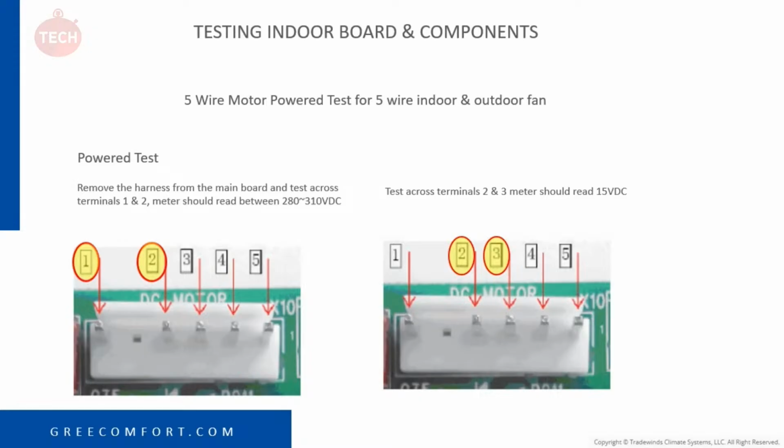Of course, we have the motor unplugged and power on. From 1 to 2, we're looking for 300 bus volts DC coming from the outdoor unit to your motor, or that would be on the outdoor unit. And on the indoor unit, the 300 volts DC comes from the indoor board, from those capacitors on there. From 2 to 3, we're looking for 15 volts DC. The picture to the right is 15 volts DC. That's what tells the motor to speed up and slow down. It's kind of the power test, but more than likely we're just looking at ohms here, but I just figured I'd give you guys the power test too.